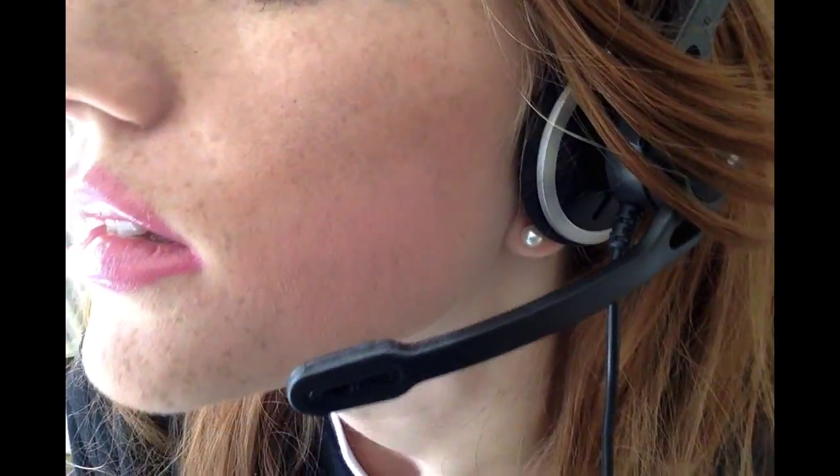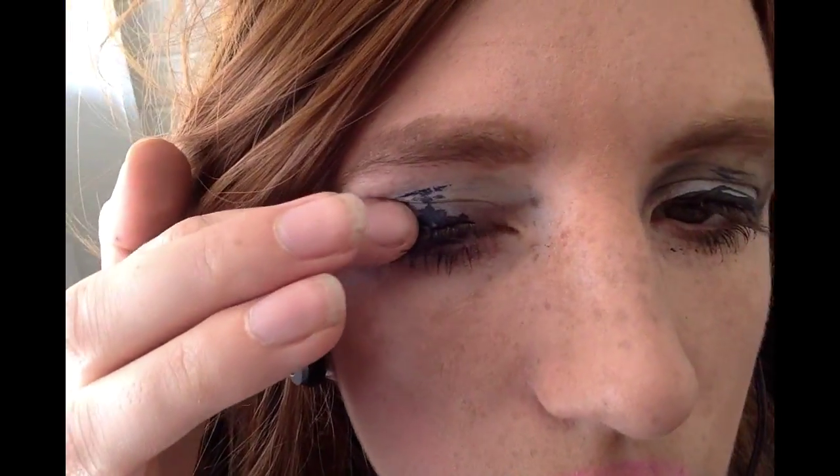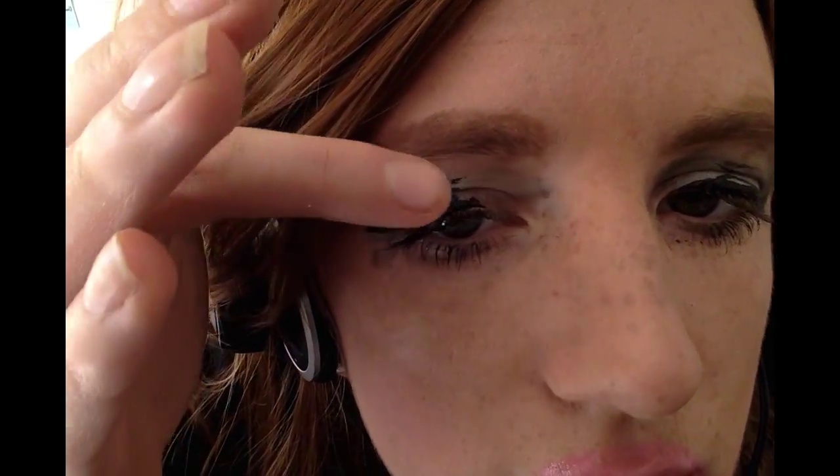Are you in dark lighting? There's my cheeks, my contouring. Go up to the eyes with the cat flick. Very popular at the moment. And my eyeshadow. The brows have really created a smoky effect. Bit messy with this one, but if you look, it creates a T. And of course, the famous lips.